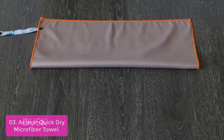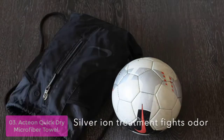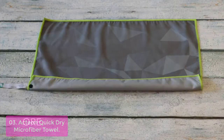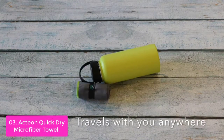List number three: Actin Quick-Dry Microfiber Towel. The Actin Quick-Dry Microfiber Towel is made of super absorbent material to help dry you off quickly and keep your skin dry. With a microfiber exterior, it sheds dirt and debris while keeping sweat at bay. The integrated snap strap closure that doubles as a hanging loop over the door, your backpack, or bottle makes this towel easy to pack in a suitcase.